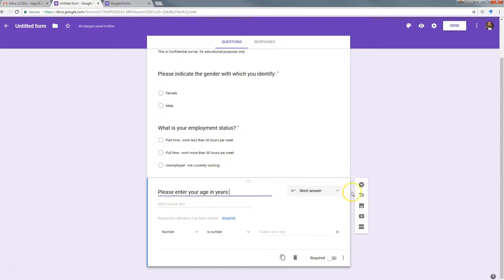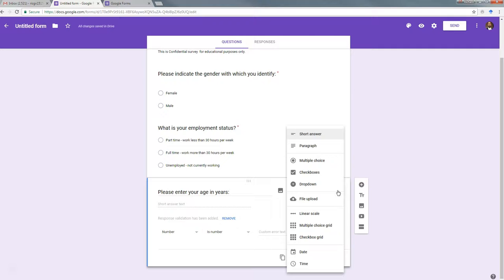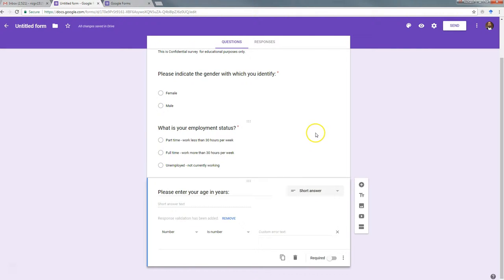And this is defined as a short answer question. And the system automatically enters a validation test. And it's a number. So we can validate it. We can have the system actually check to see if the entry is in the proper format. Is it a number, text, the length, or some regular expression? We want this to be a number.